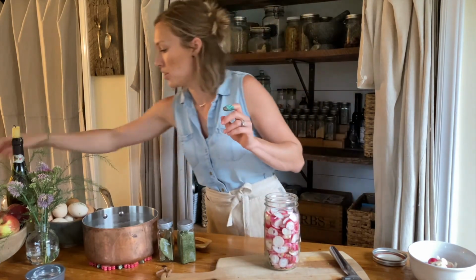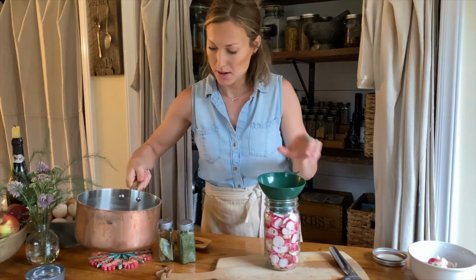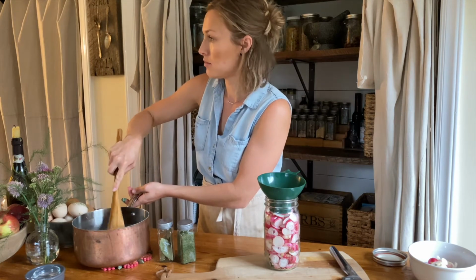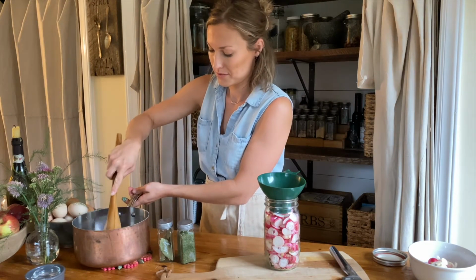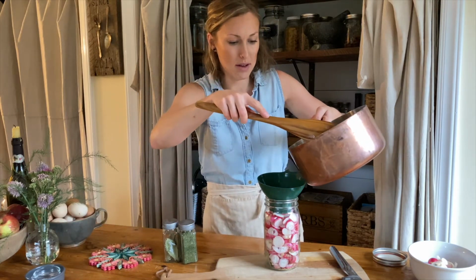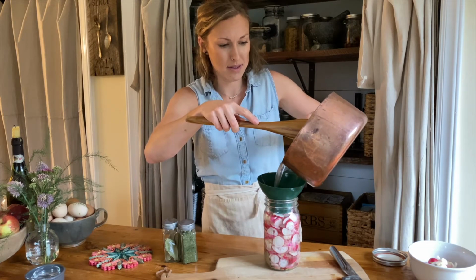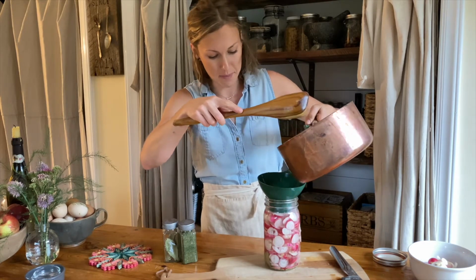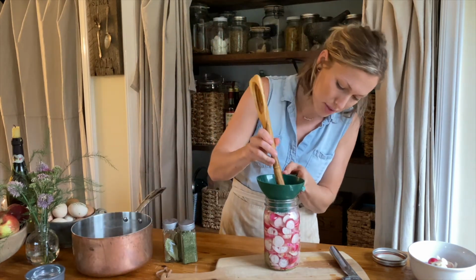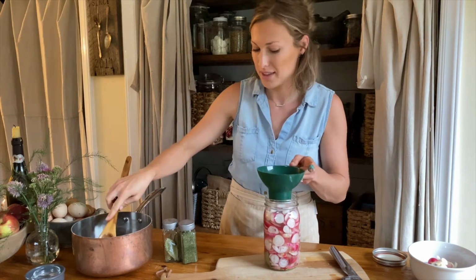I am going to pour in, I need to give this a little stir. Okay. Pour in that brine without spilling it everywhere. Maybe. Okay. And it actually didn't use all 4 cups, so I'm going to have enough left over to do a little jar of the tender ones.